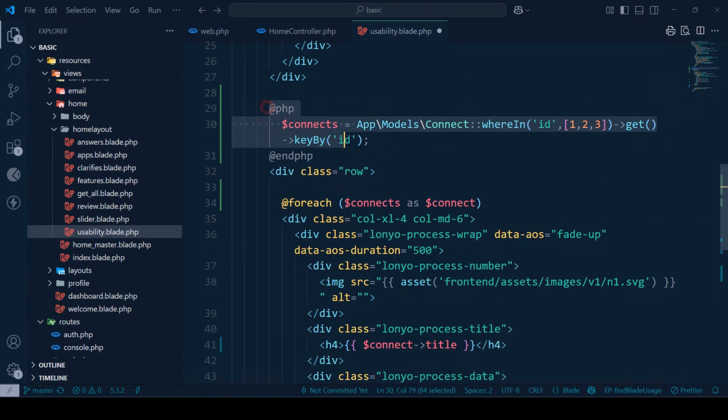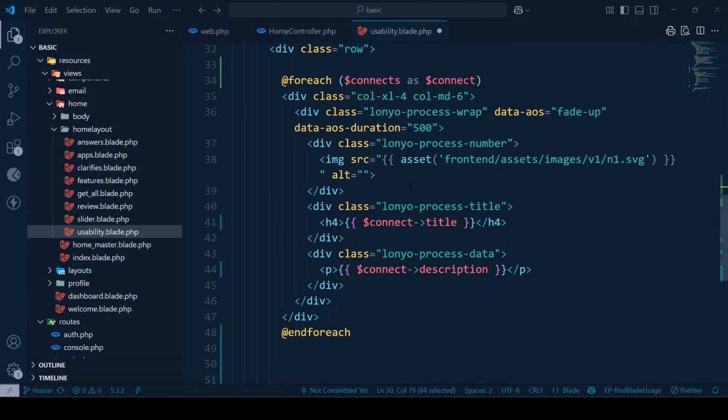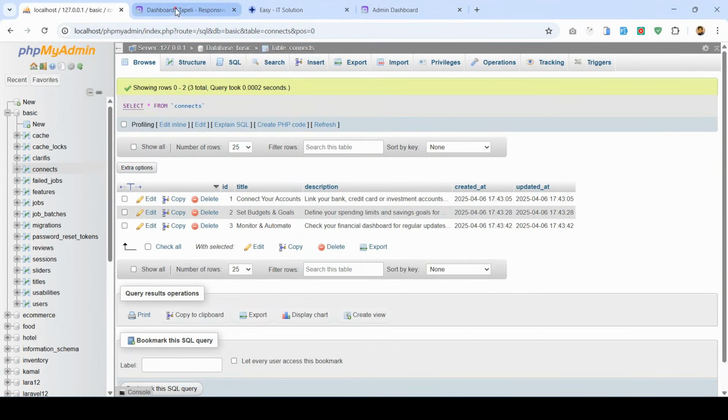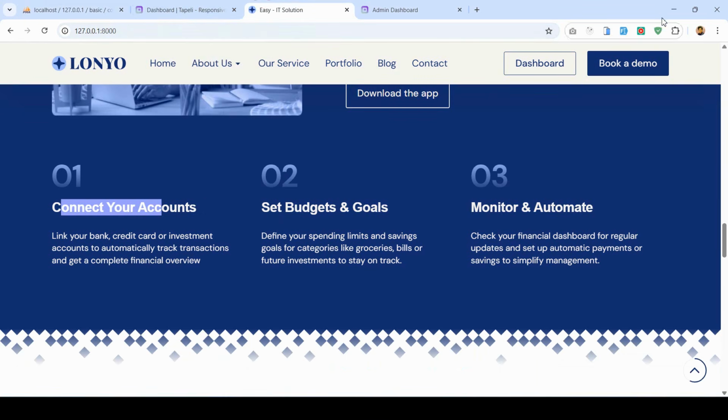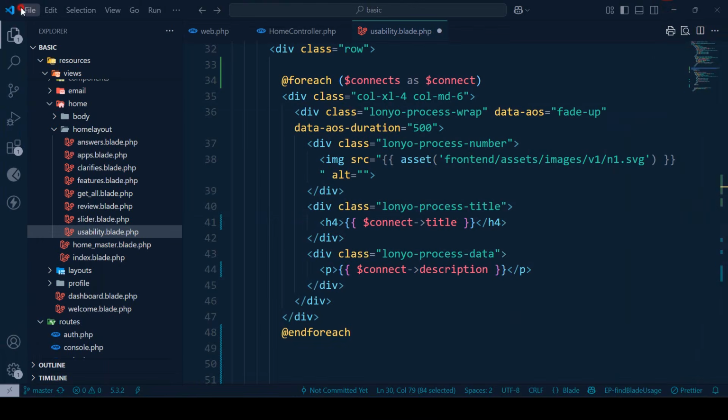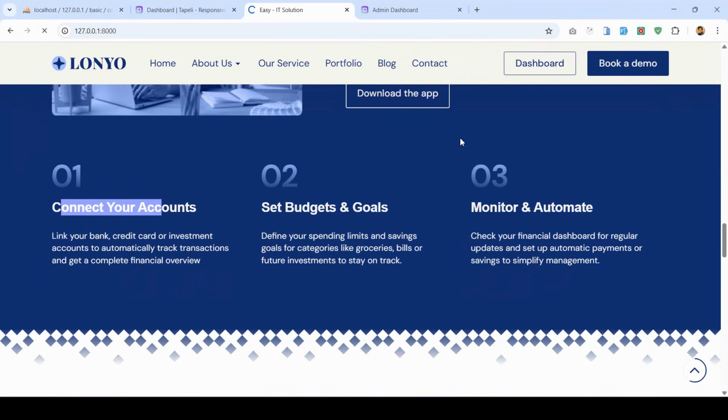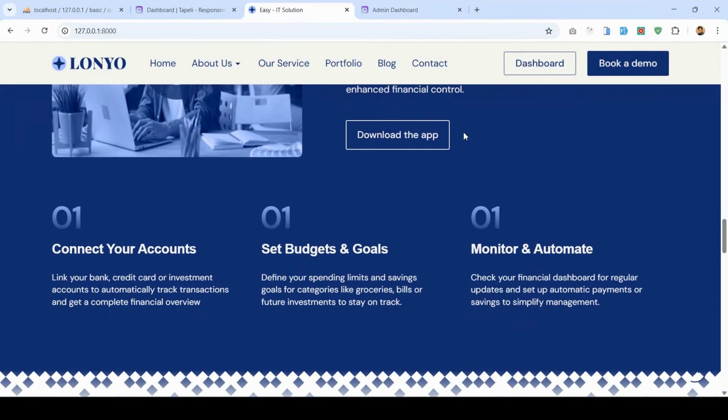Now the data related to a specific ID, 1 by 1, 2, 3, should be displayed in that particular area, because right now there are actually 3 of these field data, right? These 3 should be dynamic. If you now click save all, I click save all, and now if you go, I want to refresh this page. Let's check this out. Perfect. You can see that it is successfully updated from our database.